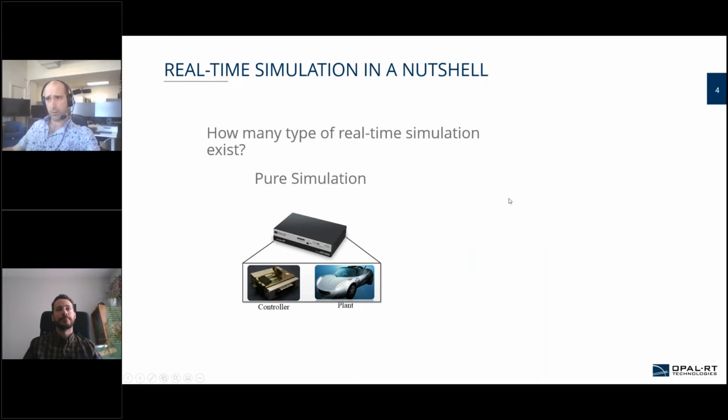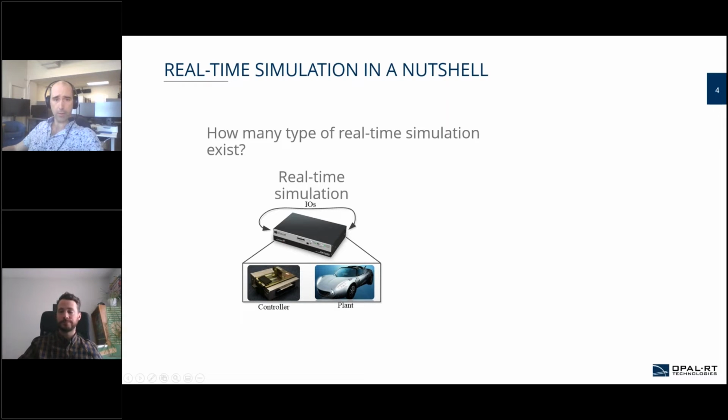To go fast through the different processes: if you go for non-real-time simulation, or pure simulation, you have one simulator, and you can simulate both the controller and the plant, with everything happening within the simulator. If you have a very large model, the idea might be to go faster for the simulation rather than just using your computer. If it can go slower or faster than real time, then the next step might be to just add some IO.